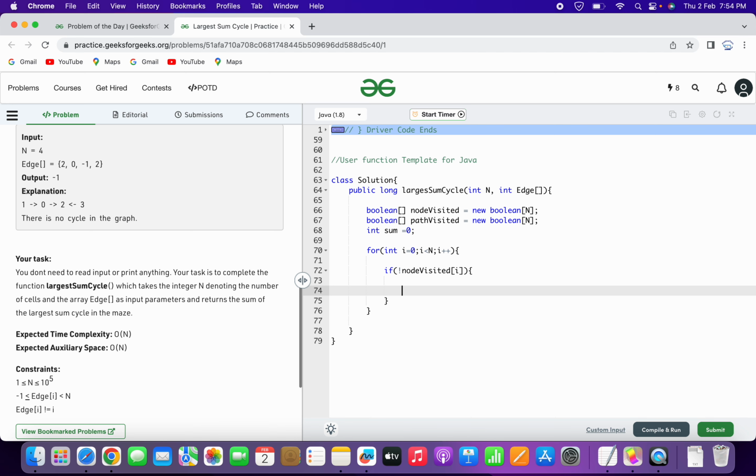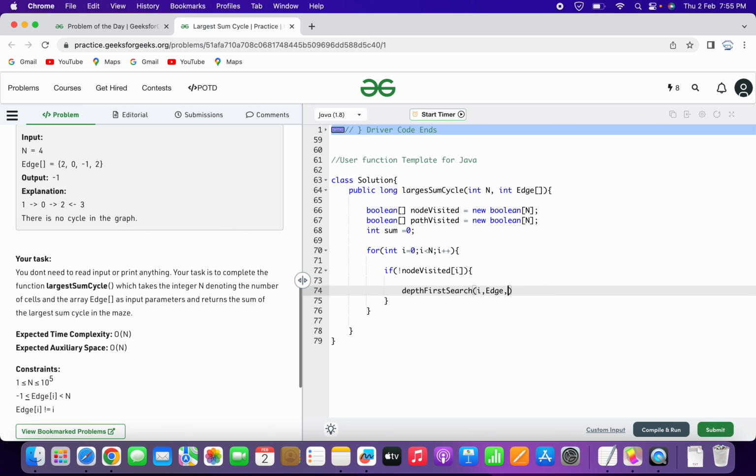So we will create one method here with the name depth first search. I need to pass that index position i, then I need to pass that edge array so that I can calculate which nodes are visited, and later in that method I can calculate even the sum.